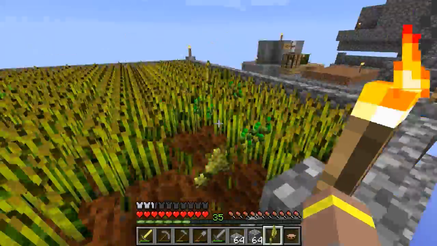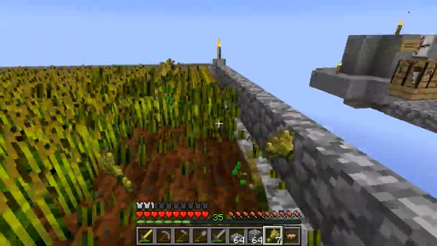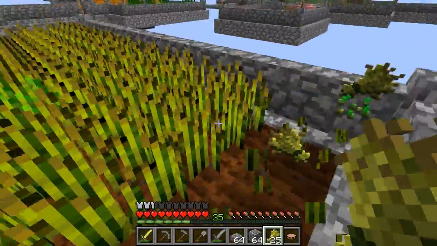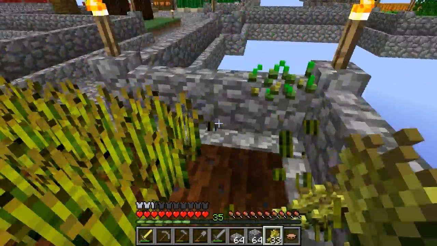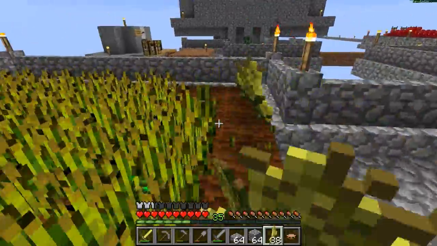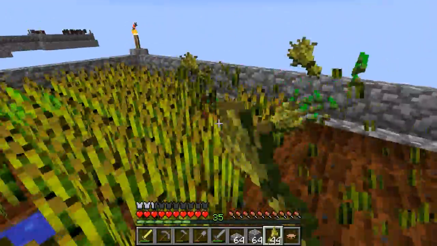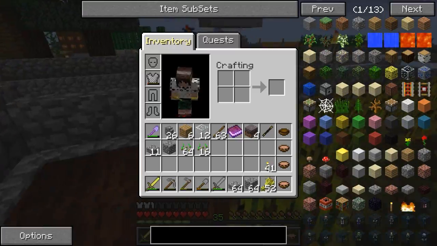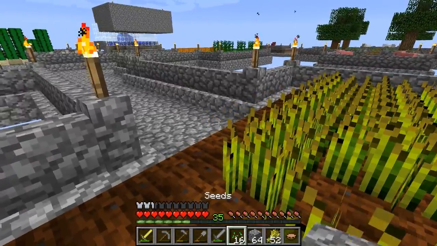Now we're going to need a load of bread, so I'm just going to grab a load of this and we should be able to get cracking with all of that. How much we got? 35. 35 should be enough. Just take a little bit more. There we go. And we'll replant this guy.